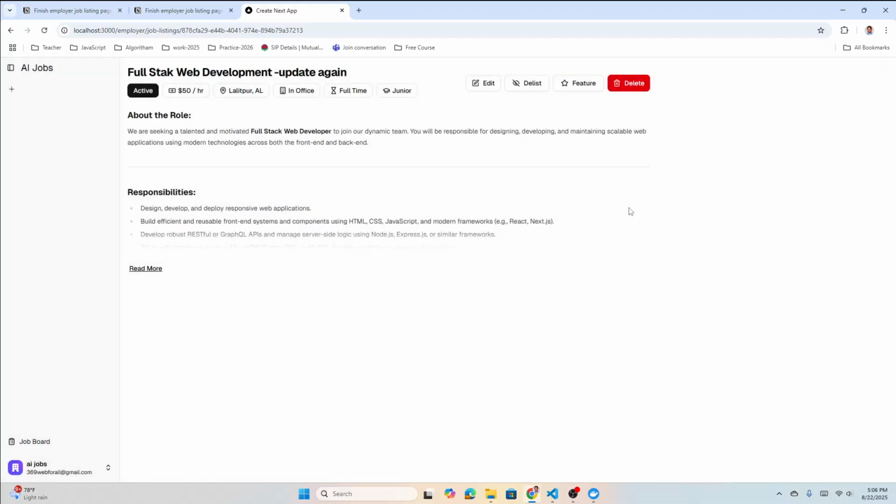So we now have all the features implemented, basically all the buttons, edit, published, and when you have published, look here, there are no more features and all those things. So just try.